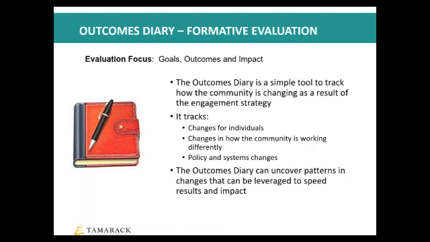An outcomes diary really means that on a regular basis, weekly or monthly, you're capturing data about how things are changing in real time at these three different levels. It can be really helpful to uncover patterns and changes that are happening within your organization and within the community engagement strategies. If you use it intentionally for looking at these patterns and learning from them, you can speed up your results and impacts. Next slide.